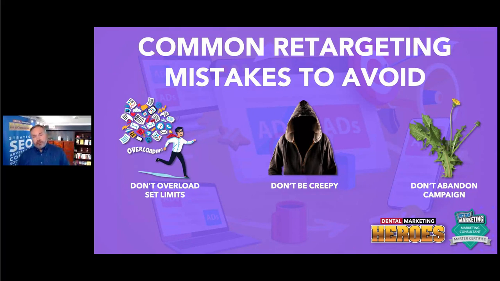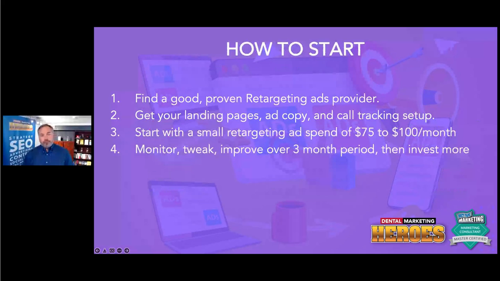All right, we've really dug into retargeting, but how do you, as a practice owner, get started with retargeting? Well, as you just saw, you need to find a good proven retargeting ads provider. You can do it yourself, but it's pretty complex and there's a lot of variables and you have better things to do with your time. And if you're already talking with somebody or have employed somebody to do your advertising as a whole, this is a great addition to that.